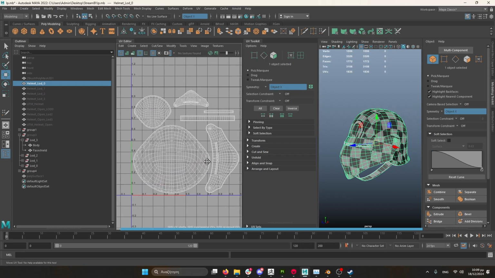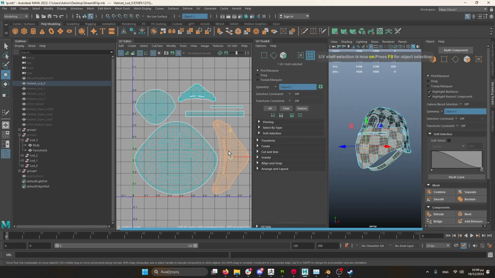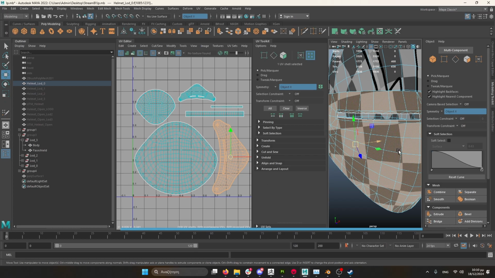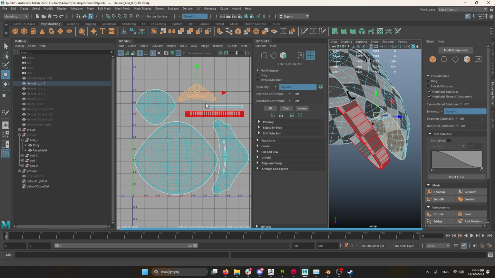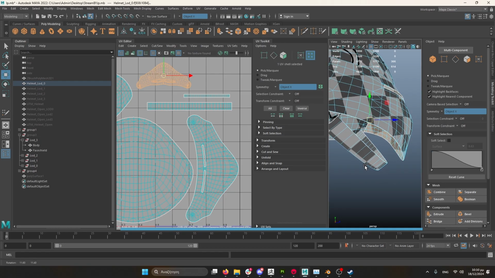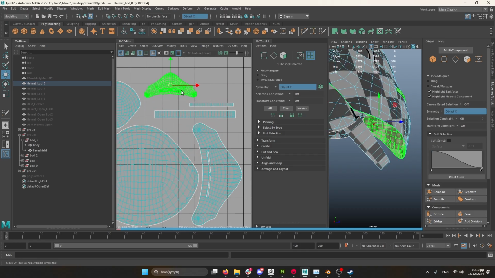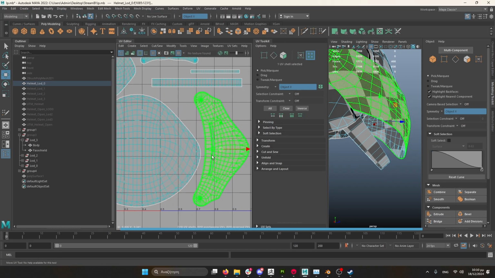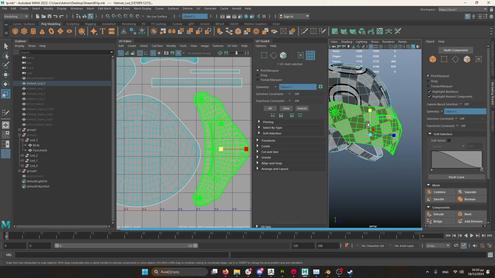Now I've done some economy UV unwrapping here. What this means is that you will see this island, as we call it, the UV island, is on the external part of the face shield, and the internal part is this. You will notice that the internal part is a bit smaller. That will give it a bit less resolution, but since this part won't be very visible, I can shrink it just a bit so I can save some space, so I can enlarge the other ones a bit more, so I can get some more resolution on the outer side.